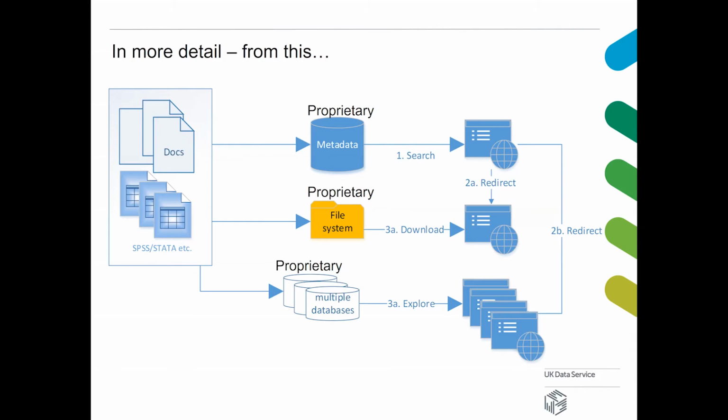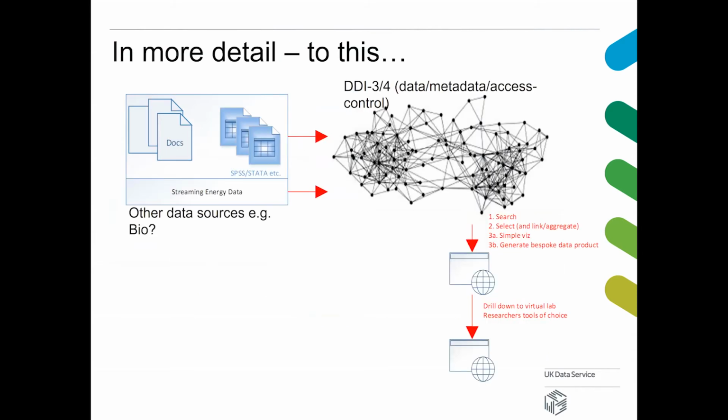Okay, so the approach we're taking conceptually is that at the end of the day, you can always break data down atomically, and anyone who's familiar with later developments in DDI will know that the idea of having the datum or the data point at the center of the universe is a key concept of that. So essentially what we're doing is taking data sources and breaking them up into a standard, what we call a graph, which is essentially a network of data points.